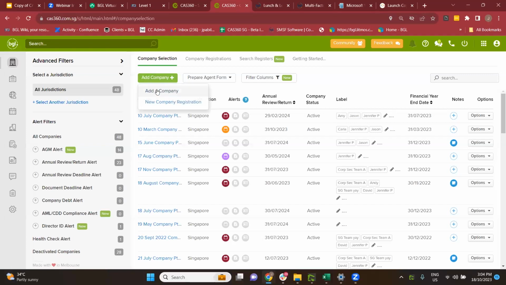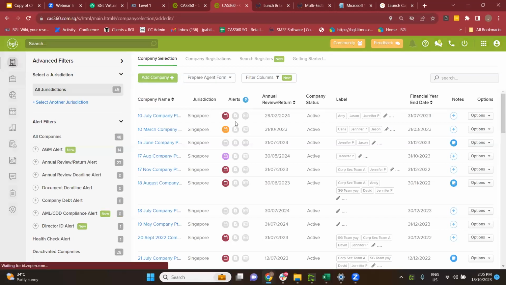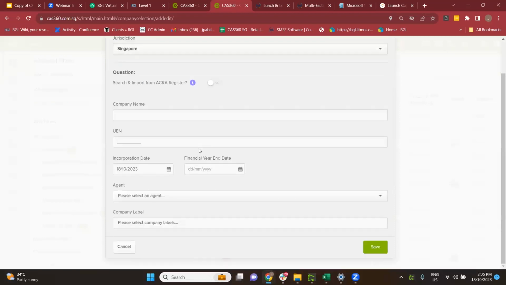If you have your own database and you want to add in manually, sometimes I would recommend this, especially when you're just getting started and you have your own separate database of your clients with all the information. You can simply click in your company selection page, add company, and type in the company manually.